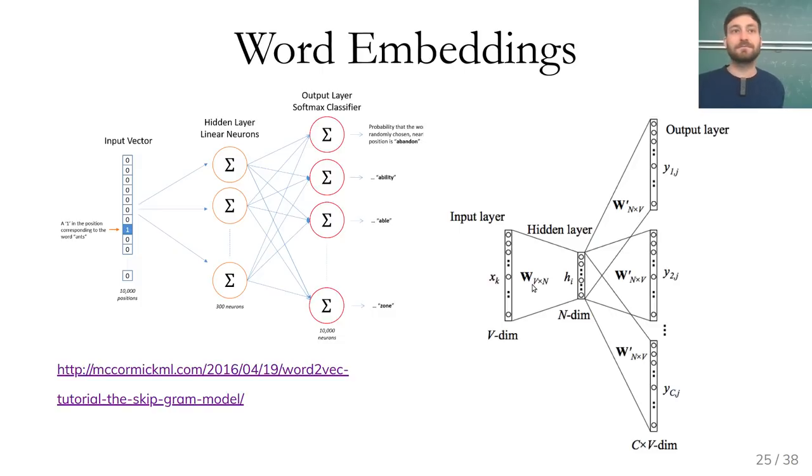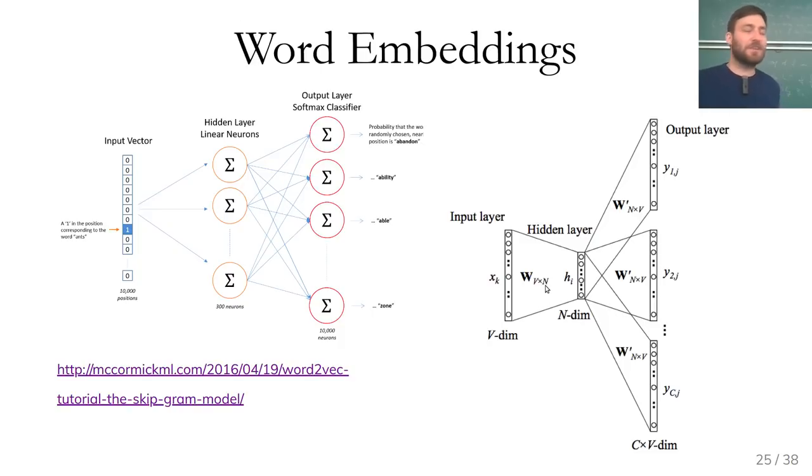The W, yeah. Here it is V times N, where N is the number of hidden dimensions. So if I have 10,000 words and 300 neurons, that means the weight matrix is going to be 10,000 times 300. I think the vocabulary is 300,000, or was it 3 million? I forgot, one of the two. But the embedding size is the N size, which is 300. Yes, the embedding size is 300, which is the size of the hidden layer, which is also just the size of the matrix.